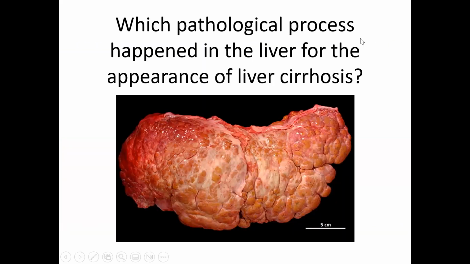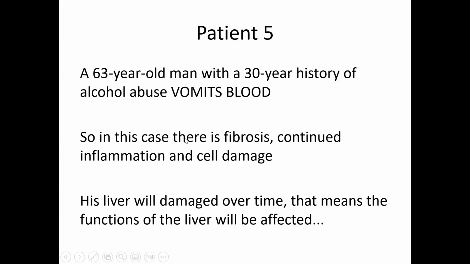So the process here is actually fibrosis with regeneration of hepatocytes. Okay, and sometimes on the surface of the liver, you can also still make out this whitish appearance. This is all the fibrous bands, the fibrous tissue that is separating these nodules of liver tissue. So there is fibrosis, as I mentioned, in the liver, leading to the nodules. There's continued inflammation as seen in the lymphocytic infiltrate, as well as constant cell damage, hepatocyte damage, and regeneration.